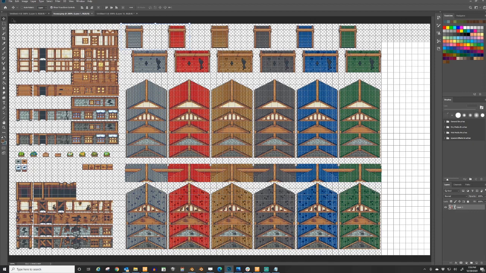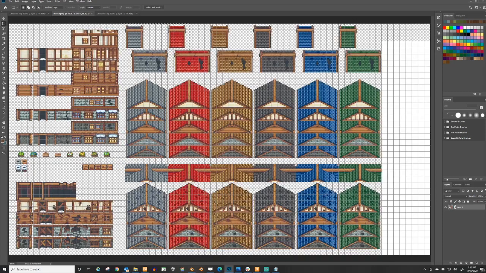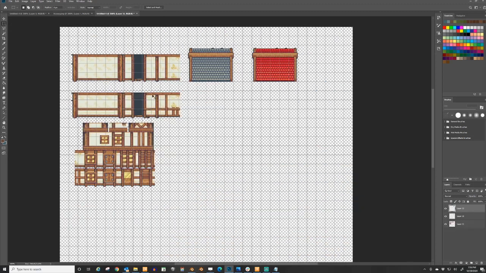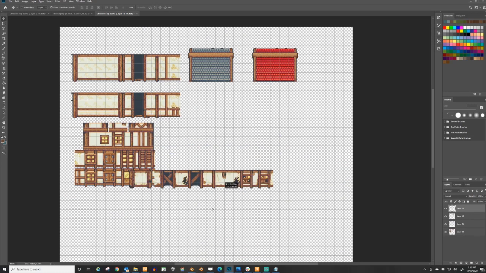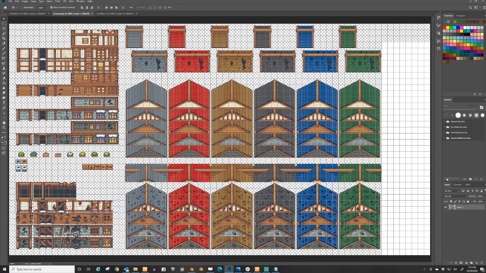Okay, so let's move back here. And I've got a roof tile. I've got my walls. I'll go ahead and grab these damaged tiles as well. You know, you can use those. I'm not going to use them this episode, but again, I might use them later, but I'm not going to use them now. This will just help with customizing the house a bit more.